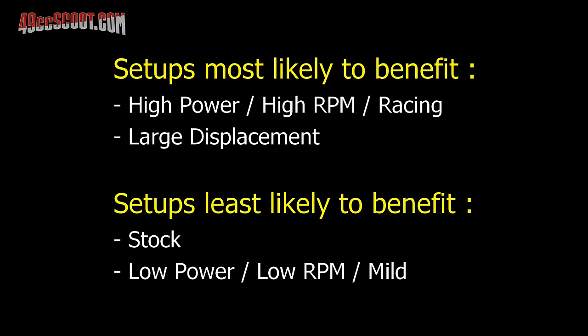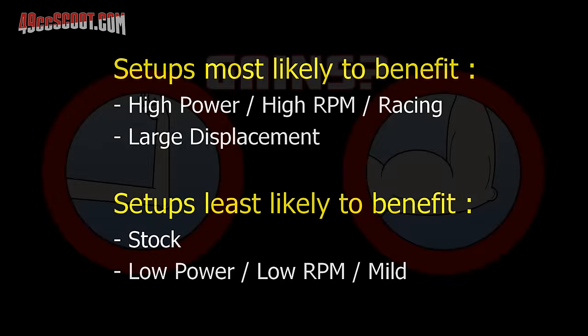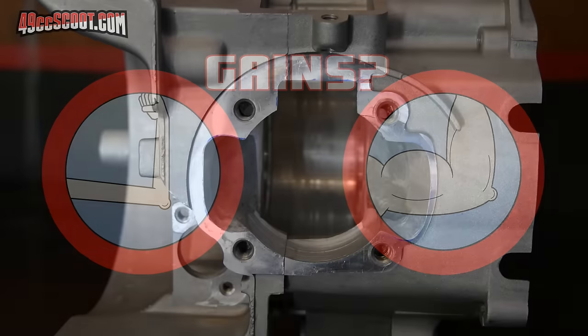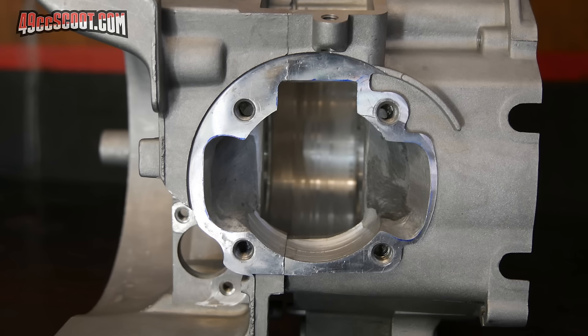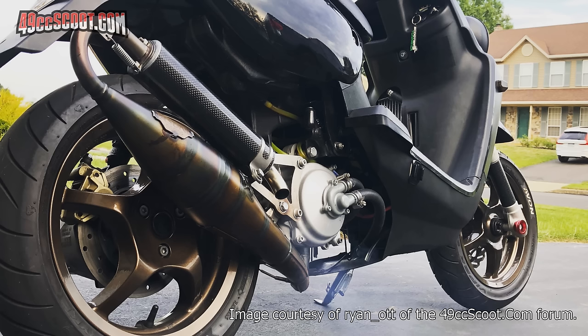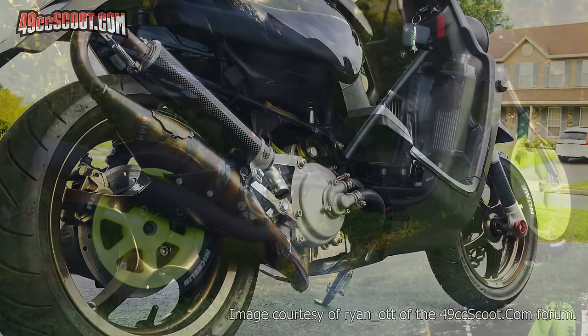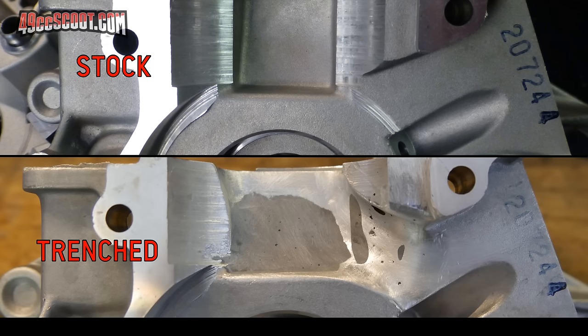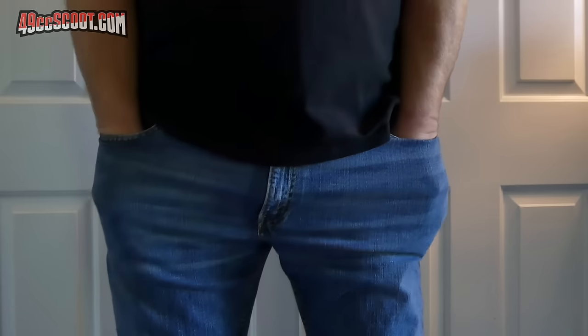I'm not sure that anyone has published dyno numbers or solid data to clearly illustrate any difference that case work may make. Identical setups would need to be used for such testing, with and without modifications in certain areas, and before and after testing with no other changes. Most DIY enthusiasts do this work along with other mods, so gains are more of an assumption or hope than a recorded fact. To further complicate the situation, this kind of case work tends to add crankcase volume, and that could be responsible for improvements. Recent two-strokes don't rely so much on crankcase compression to move mixture as they once did, and now modern exhausts create enough suction to pull mixture from the cases and into the cylinder. Adding the factor of crankcase volume makes it pretty tough to test in a way that would show any clear results, especially for someone working in their garage with limited time, tools, and budget.